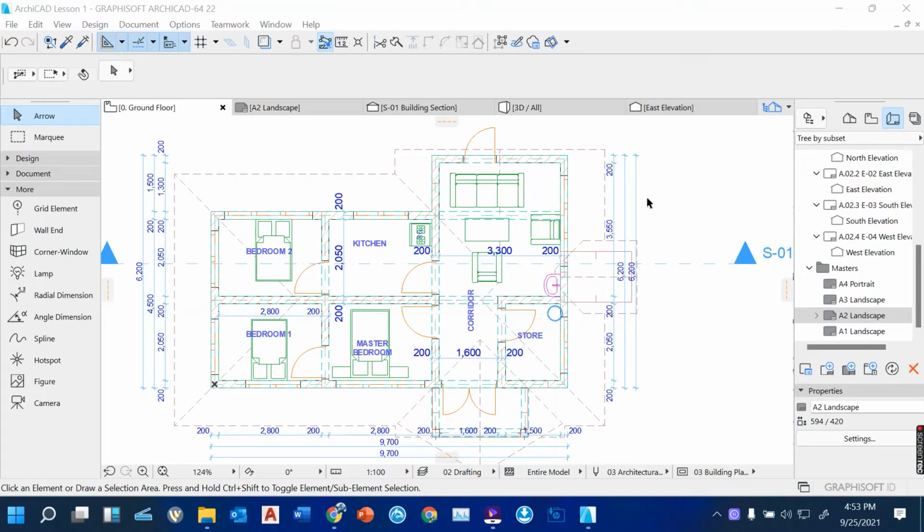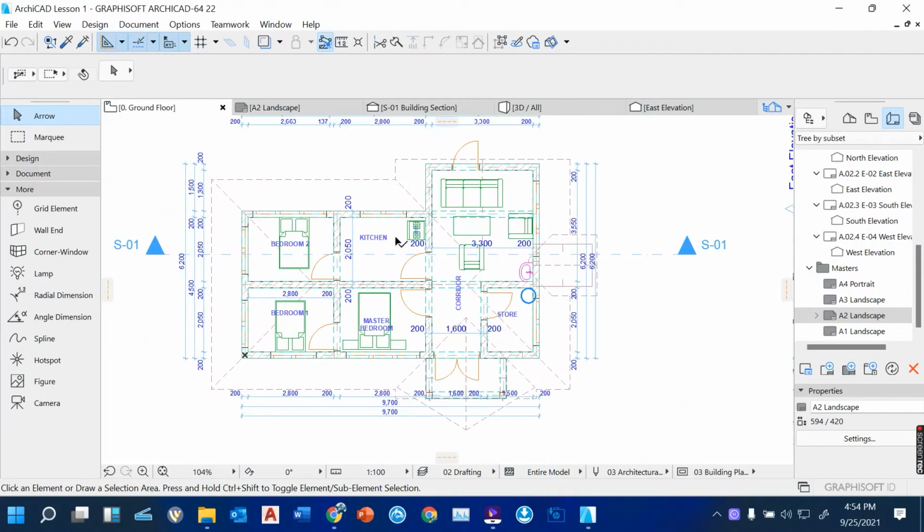Welcome back, viewers, to our continuing program in using Archicad. Previously we've seen how we placed our drawing in a paper, placing various views, and also converting into PDF. Next I want us to see how we can now go to story building. When you're creating a story building, we need to set our levels. We need to create our stories.